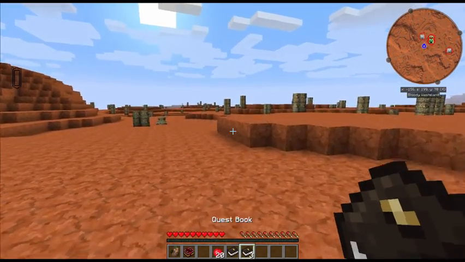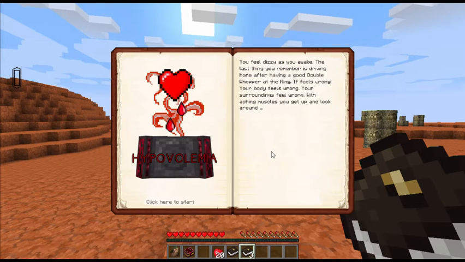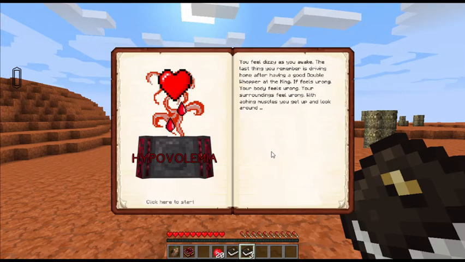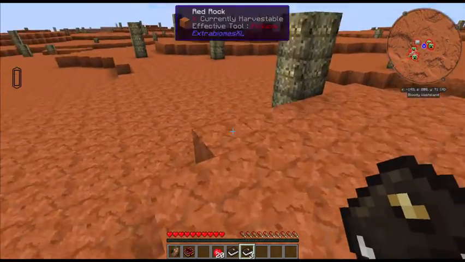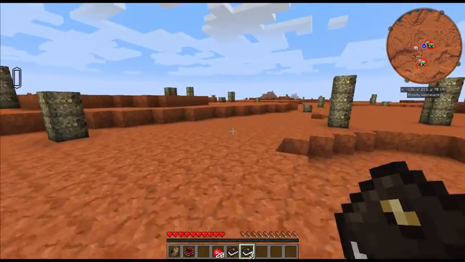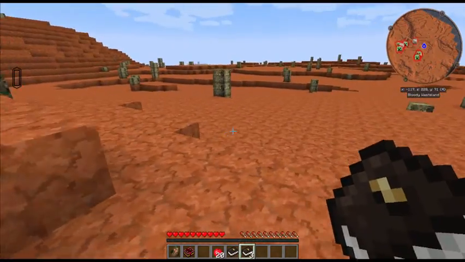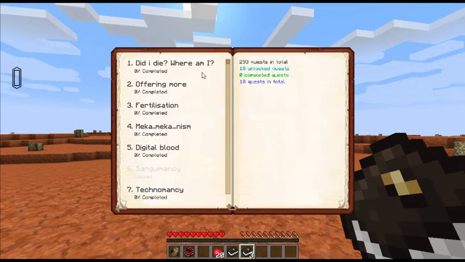So let's take a look at what our quest book has to offer us. At the first page it says, you feel dizzy as you wake. The last thing you remember is driving home from a good double whopper at Burger King. It feels wrong, your body feels wrong, your surroundings feel wrong. With aching muscles you get up and look around, and we have looked around, and there is nothing but this red rock and trees, and there is nothing apart from this for miles and miles and miles. Trust me, I've done it off camera and there is nothing. So let's just get into this and see what these quests have.